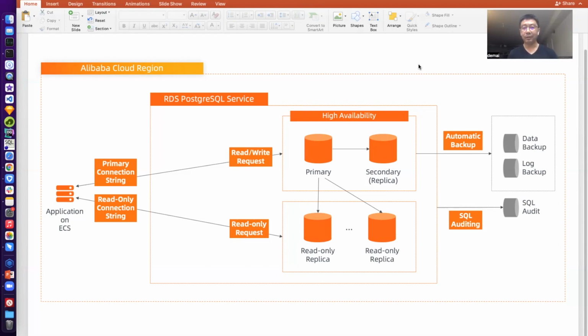If I'm a DBA, I definitely need this feature. I don't want to get called up in the middle of the night. So it automatically fails over, definitely something I'd like to have. But I'm looking at the architecture design here. There's also something called the read-only replica. Will you talk about that?